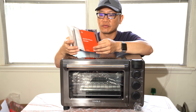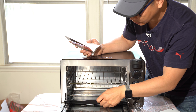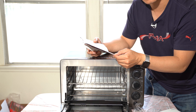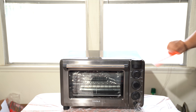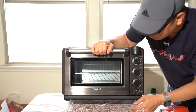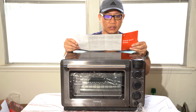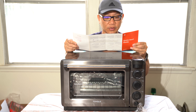Per the instructions: remove packaging and silica packs from your oven and accessories, remove any plastic from the crumb tray found on the bottom, then slide the crumb tray back in place — always have this inserted on the bottom. Then slide the drain tray into the front of your oven underneath the oven door.